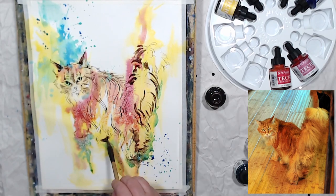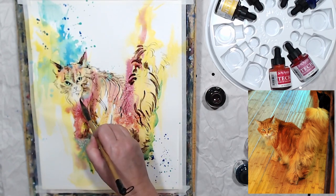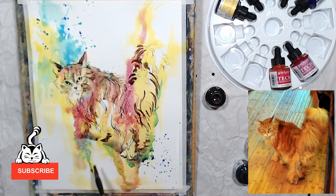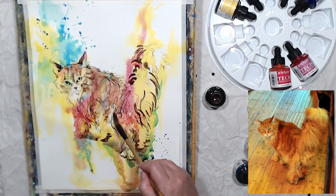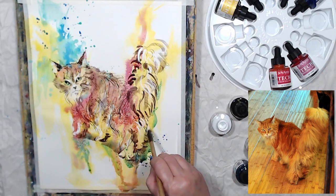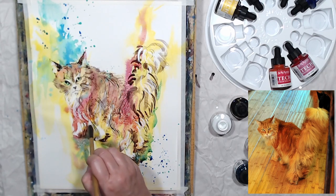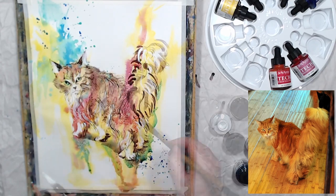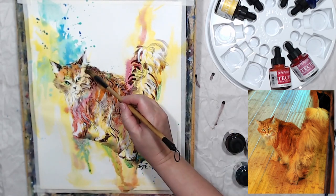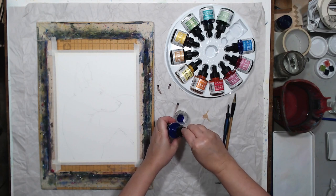I switched to a brush to unify those pen marks and give my cat a little more substance and visual interest. If I did a little too much, I can go back in with white ink — this is also Dr. Ph. Martin's pen white ink — and bring back a few white areas. It has really good coverage, so just a few brush marks are enough, and I can also add some darker marks with the steel nib or go back to color inks with the brush.